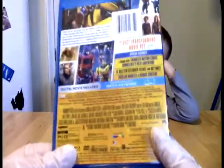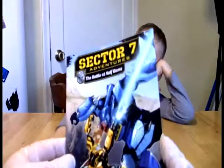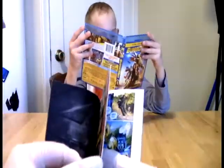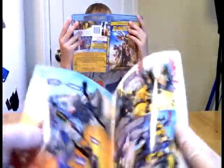This is a very nice retouched photo, guys. I like this, but we already have it here. And, of course, inside is a digital code. There's the Blu-ray stuff, there's the regular one, and we've already watched this. So, here is the Sector 7 comic book. And it is a full comic book. It works really well here, guys.